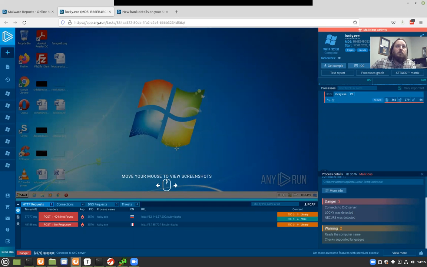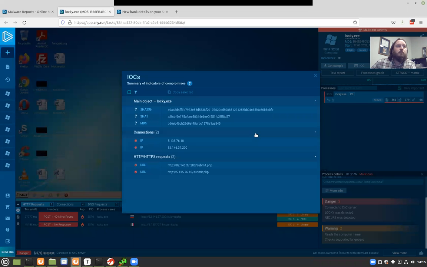The reason it is detected as malware and not just normal software, well, we can look at the indicators of compromise here. Various IOCs, you can see it made some connections out. These are marked as malicious IP addresses, malicious HTTP. Well, yeah, IP addresses, I guess.